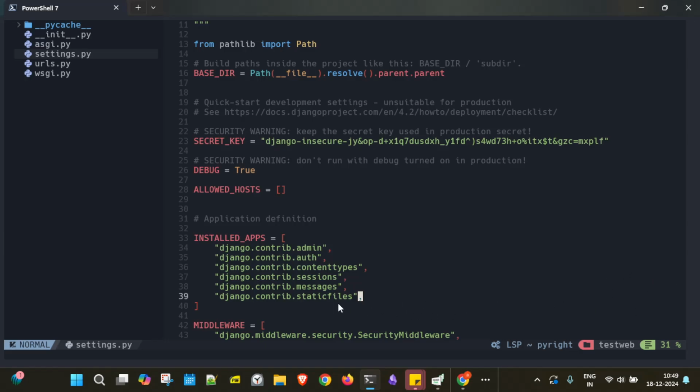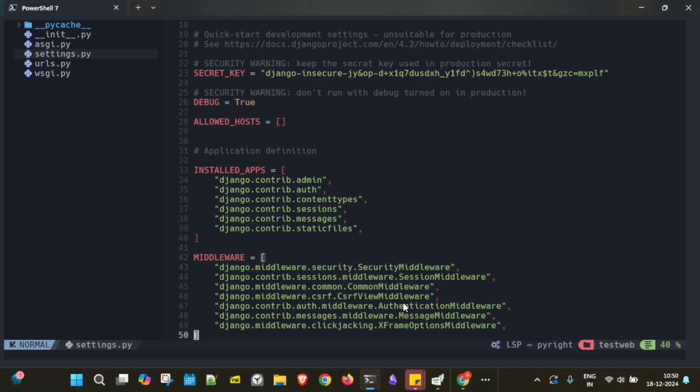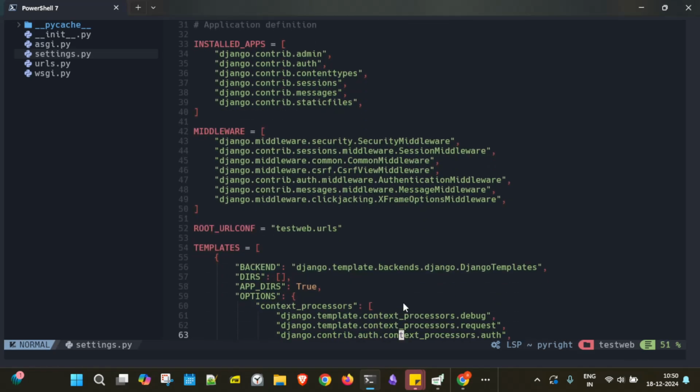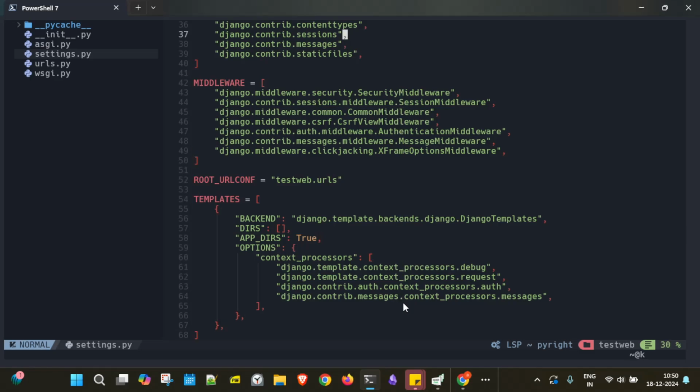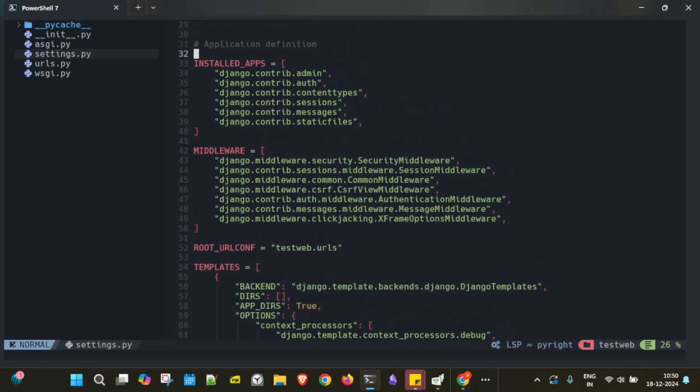For example, if we are going to create myapp1, then the entry should be myapp1.apps.Myapp1Config, similar to that. For now, remember that this is the value you have to edit whenever you create a new app within the project. And these are the other things. For now, this is the only important bit you have to remember: you have to update the path for the new app every time.